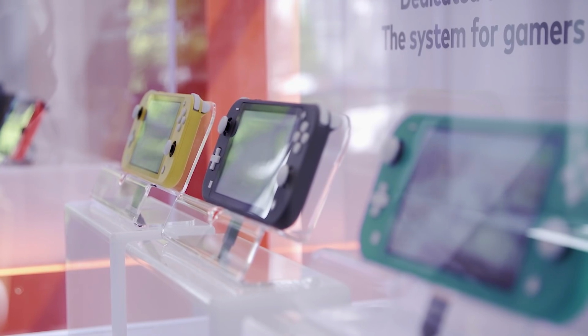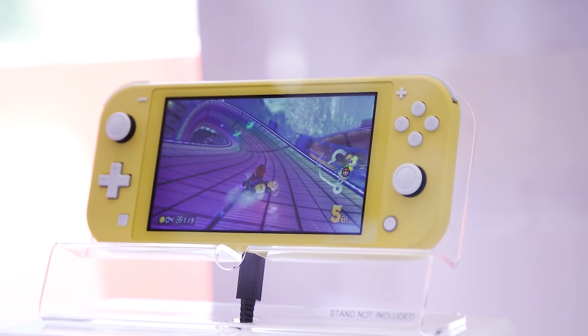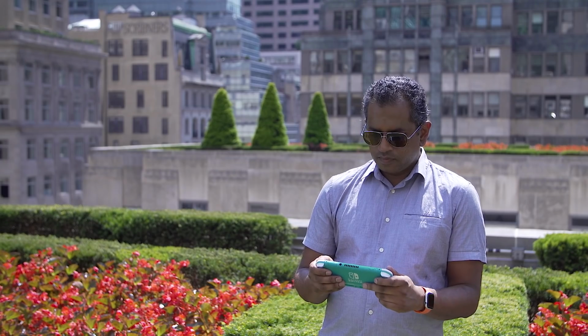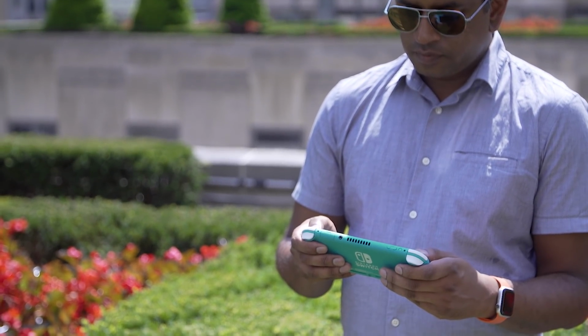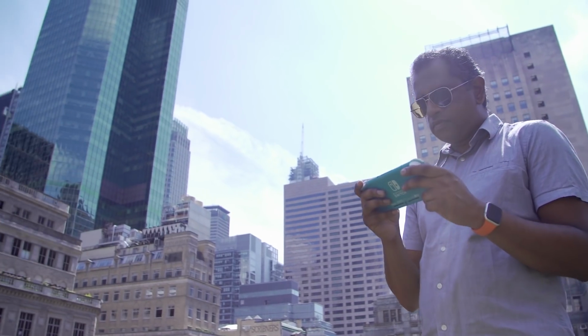The Switch Lite is $200, so it's $100 less than the original Switch. And you also lose a couple other things because of that. There's no more video out, so you can't play on your big screen TV. There's no HD Rumble, so any games that use that feature in any way, you just won't be able to take advantage of that. So that's kind of a shame. Honestly, HD Rumble is not something I've ever relied on too much, so not a huge loss for me.